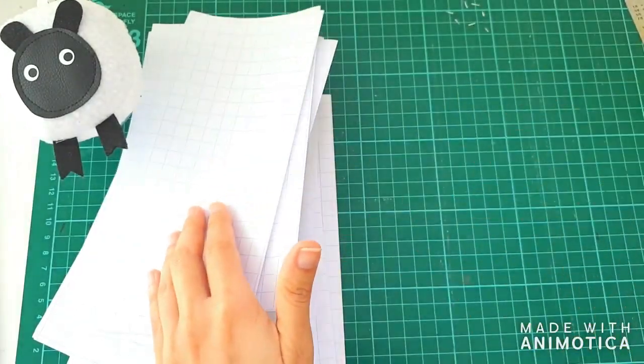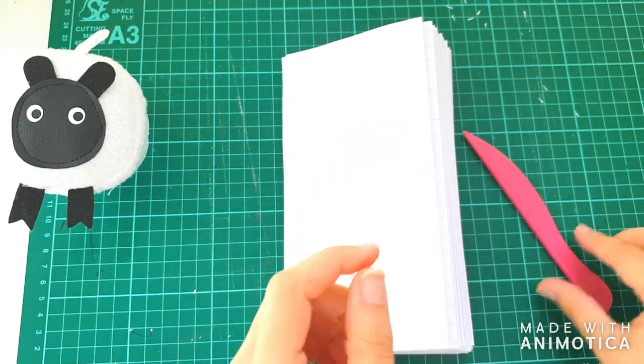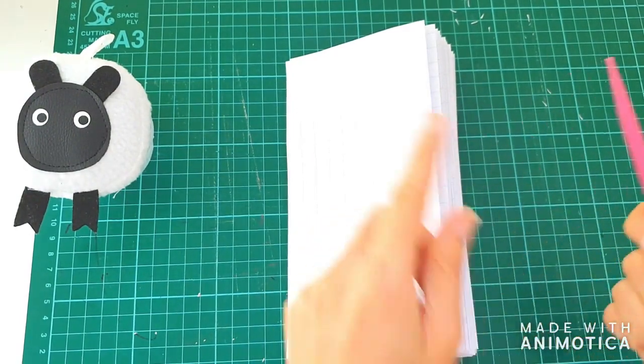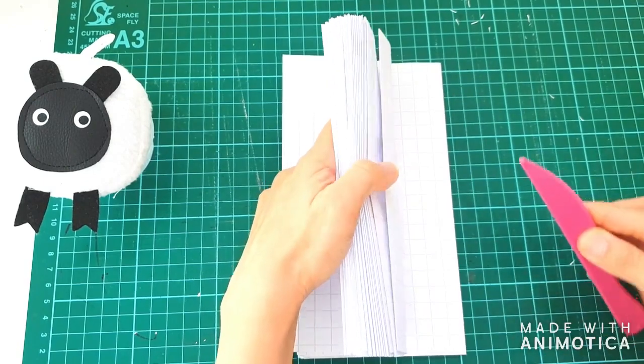That's the last page. Okay, so now that all of our papers have been folded up, we're going to take something called a bone folder. I just need a straight hard edge to press down the creases. So here we go. We're going to start at the bottom, okay, and we just go like so, okay.